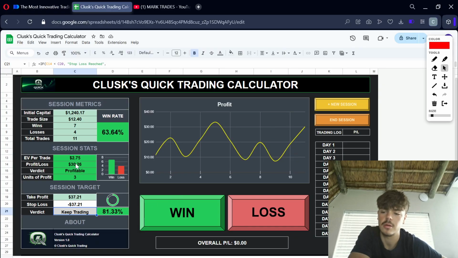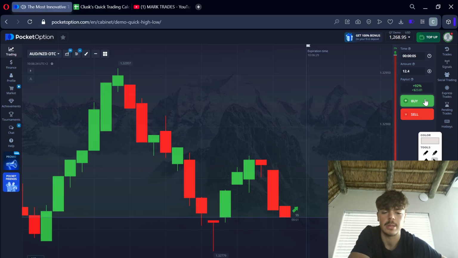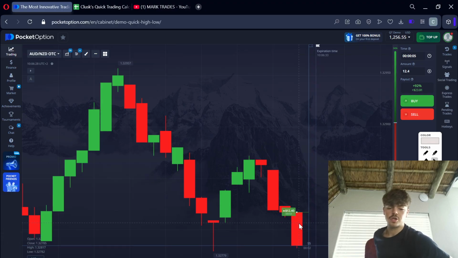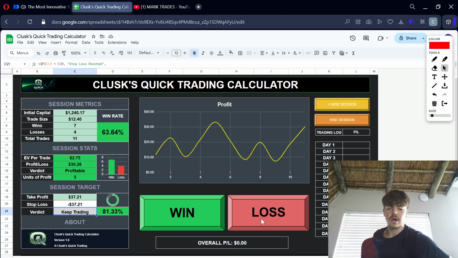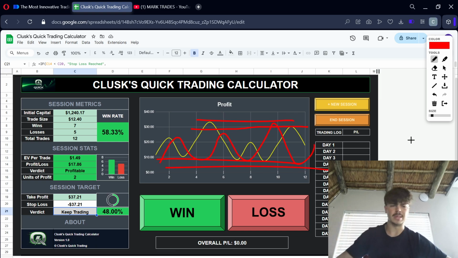Okay, where are we sitting? $30. So we're pretty much just going to go for one more win here, guys. Cool, perfect. Let's see here. Should be a win if it was a good strategy, but no. Another losing trade. And what do we have, guys? We have more variance once again. More variance at this region, which just shows me that it's just going to consolidate inside of here. No real movements, no real clear edge.